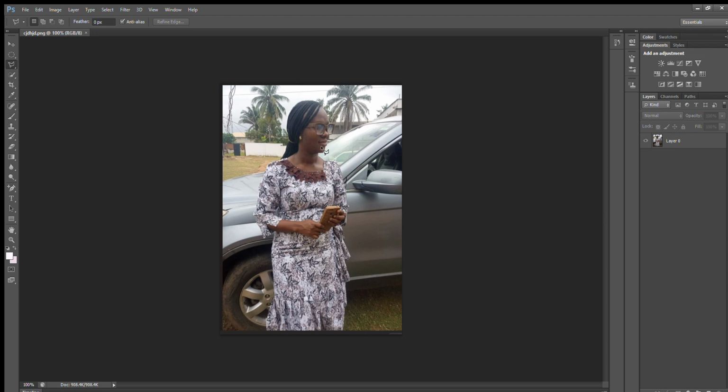Now, the difference between the polygon lasso tool of Photoshop and that of Fireworks. If you're using a polygon lasso tool in Fireworks, if you make a mistake, you cannot backspace it. But in the case of Photoshop, you can backspace. As you are backspacing, it will be going back to where you think there is a mistake.